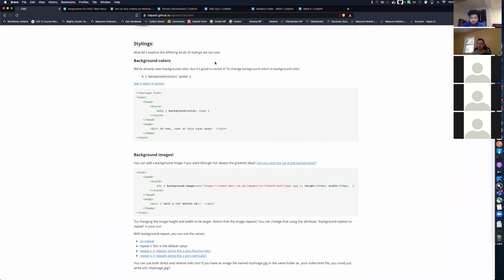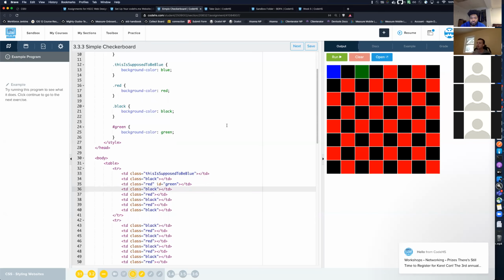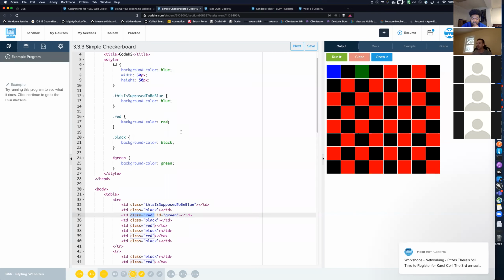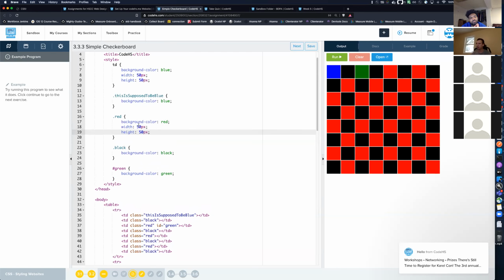So is the class not needed whenever you're using the ID? Right, you don't have to have the class there. This class is no longer doing anything in this case. The only case where you would want to keep the class is, say for whatever reason, you had a different set of styles on that class.